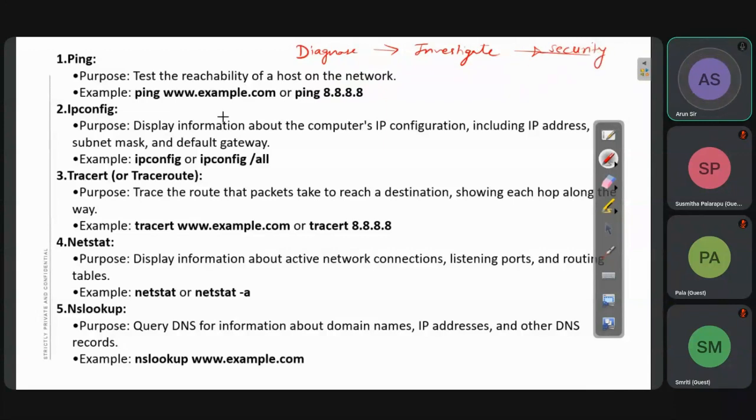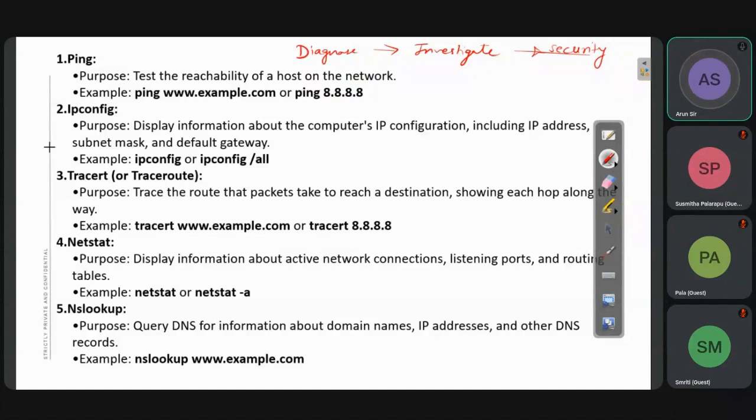Network security generally involves going deep and understanding what is happening in the packet, how the packet is flowing, whether the host is alive or not, whether the host is pinging, whether you are able to reach the host or destination. All these security things demand certain commands which can be used along with the IP address. That is why we got to know the IP address.